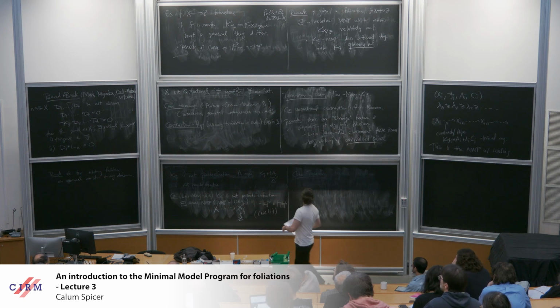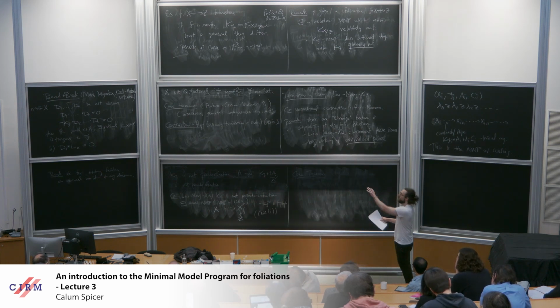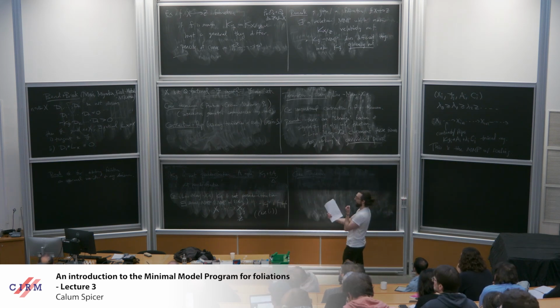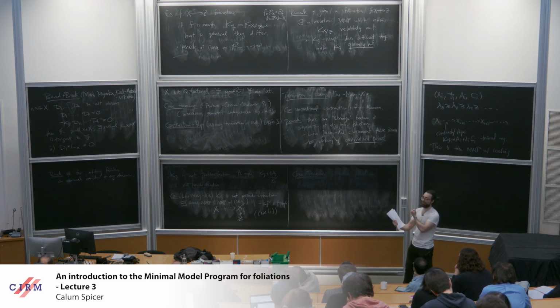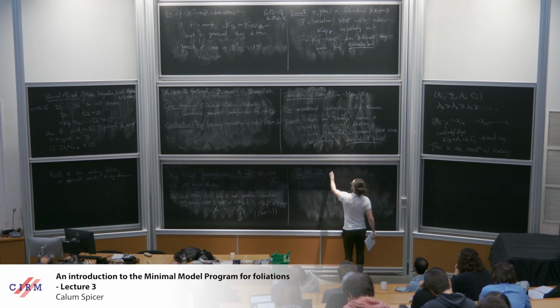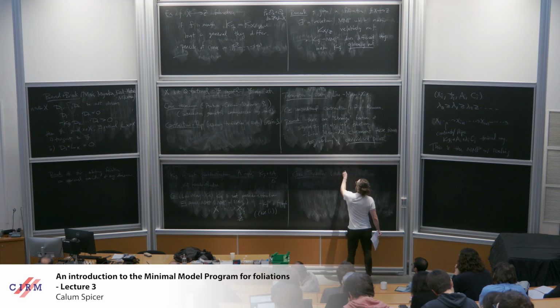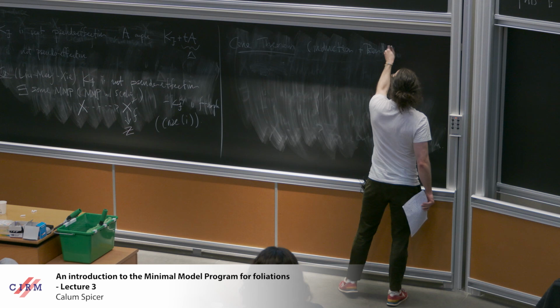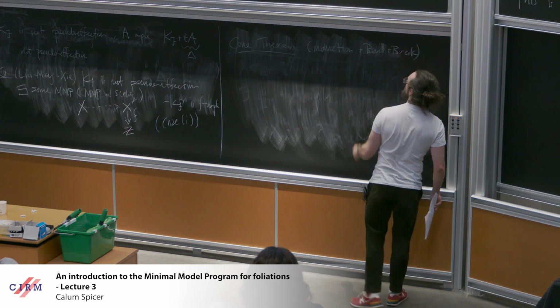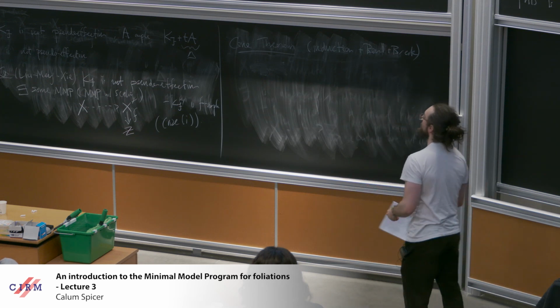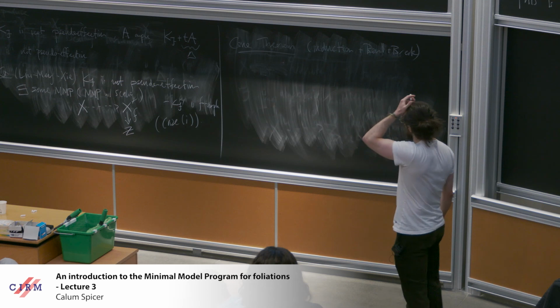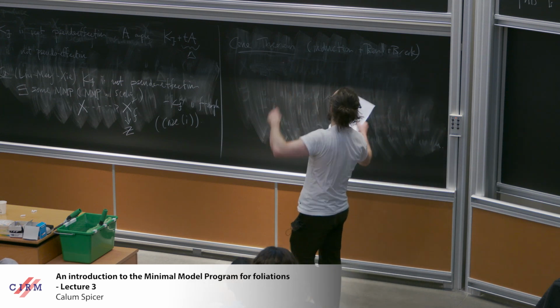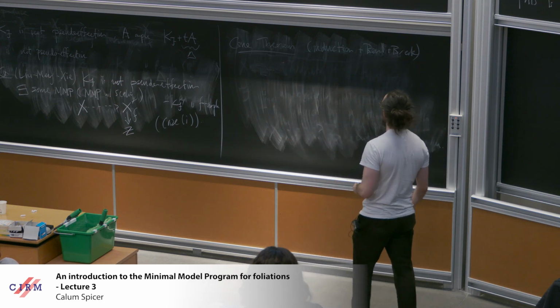Okay. So how does the cone theorem work? The proof of the cone theorem is basically induction and bend and break. This is how we're going to do things. Again, I wish I had more time to talk about bend and break, but please come up to me afterwards and ask me about it too, because there's a lot more to be said.